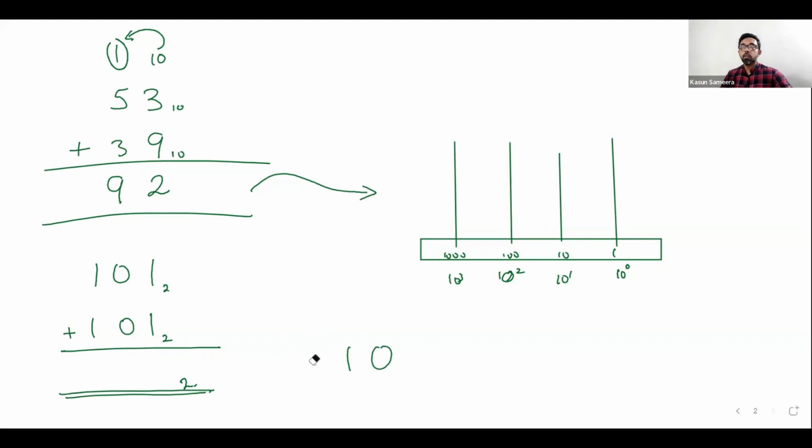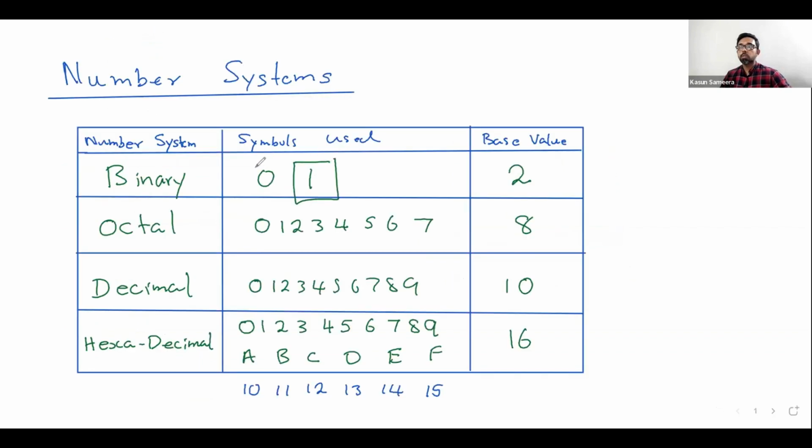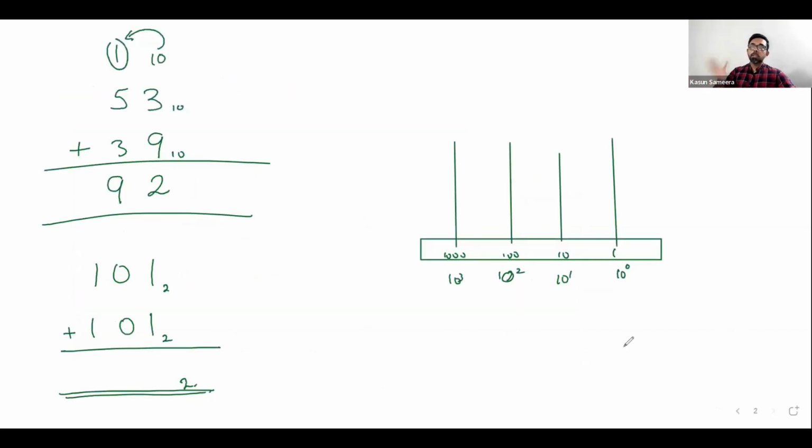Okay. In the binary number system, what is the maximum value that can be represented? The largest value. 1. You remember? 1 is the largest value. The smallest one is 0. In the decimal number system, what is the largest value? 9. After 9 comes 10, and 10 is represented by going to the next place. Got it? How does this number system work? After the maximum value, the next one goes to the next position. Here 9 balls fill up like this: 1 2 3 4 5 6 7 8 9.